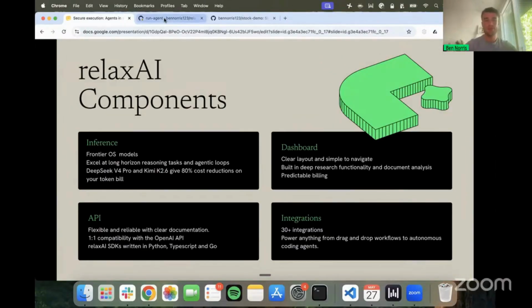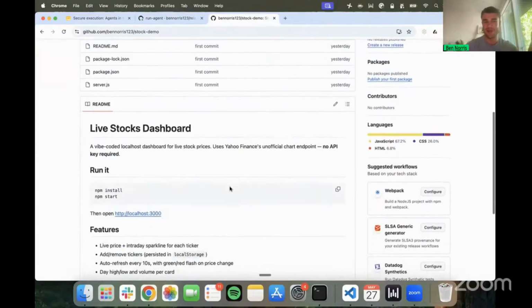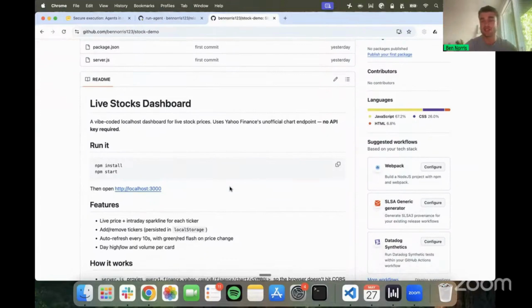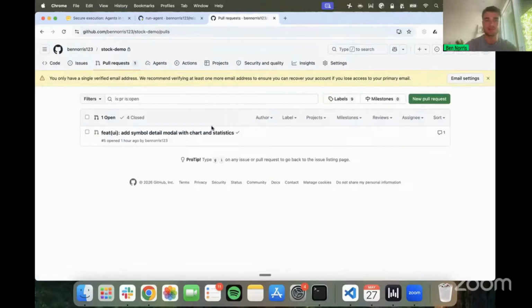So I'm just going to flick back to the pipeline and show you hopefully what the agent has done. First of all, the repo that I'm actually pointing at here is this repo that I've designed in like 5 minutes. It doesn't really matter what it is. This could be your team's repo. It could be your personal project, for example. But the key part is it's got an open pull request here.